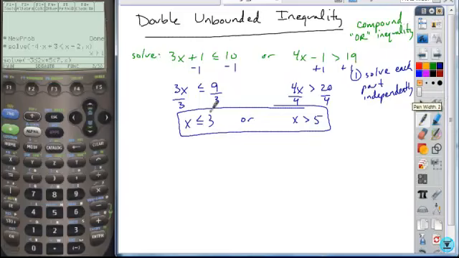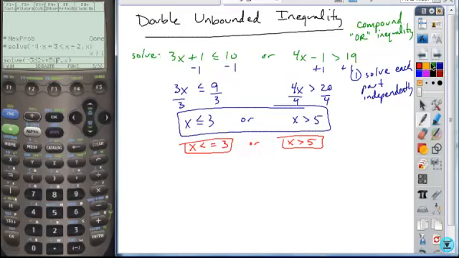Okay. So once you have this whole set, that's your answer. And if you were entering this online, you would enter x less than or equal to 3, or x is greater than 5. What I'll do is you'll see that I'll put the "or" in it myself. Always start with the lowest value to the left. Anytime you're writing inequalities, think of it just like a number line. The lower values go to the left, the higher values go to the right.